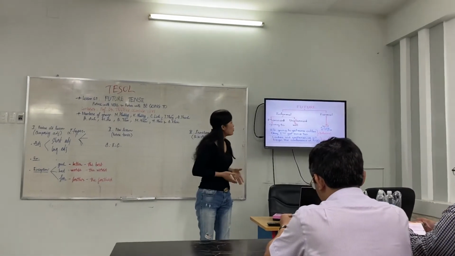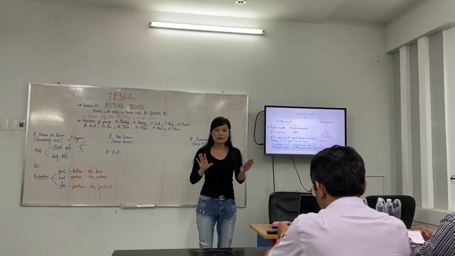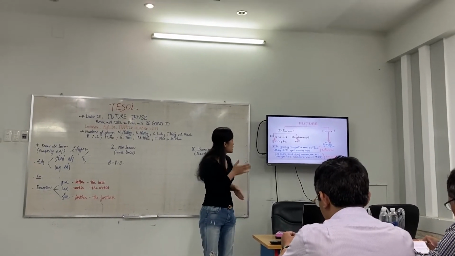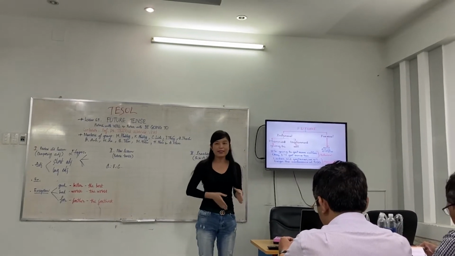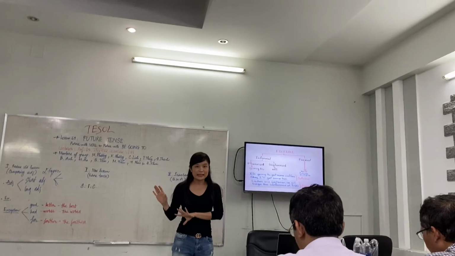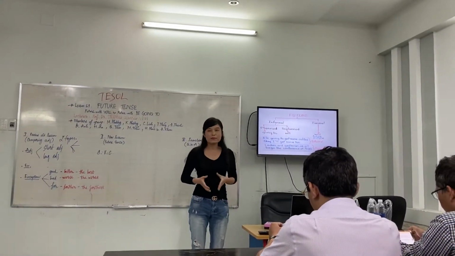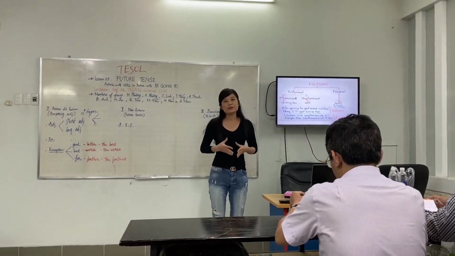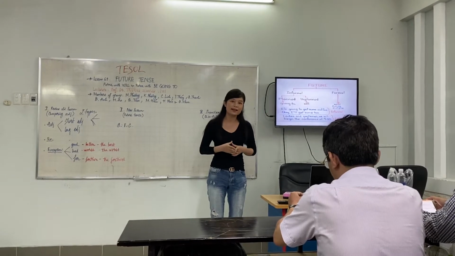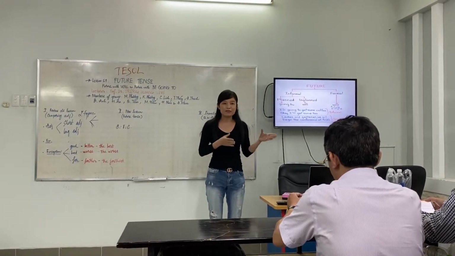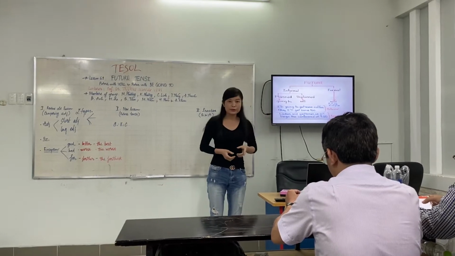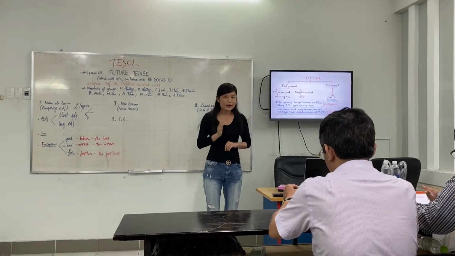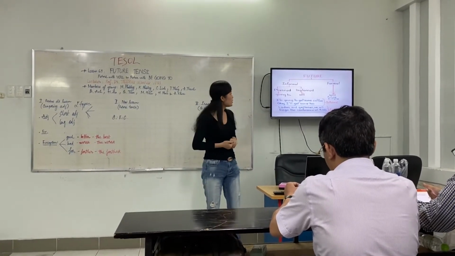And when you talk informally, you must think a little further. Here we have two subcases. One is that you already planned, and the other is that you don't plan anything. If you have planned already, for example, if you want to go and see the doctor at the weekend, you have to do something like make an appointment. So at that time, you have planned in advance, and you will use going to. In the other case, if you don't have any plan, you just decide at the moment when you're speaking. So at that time, you use will.